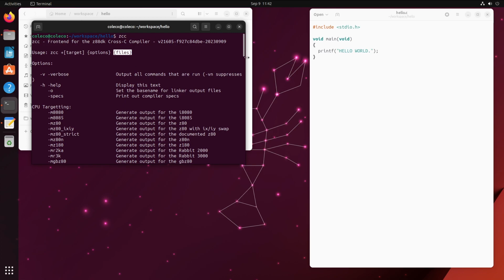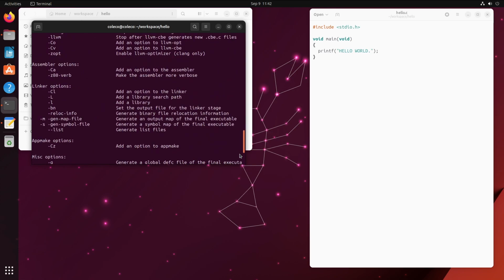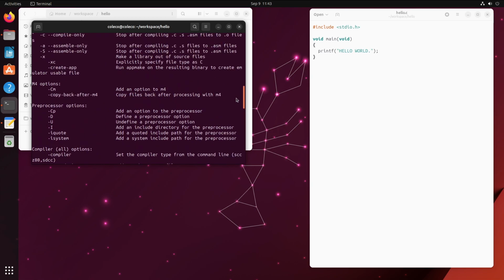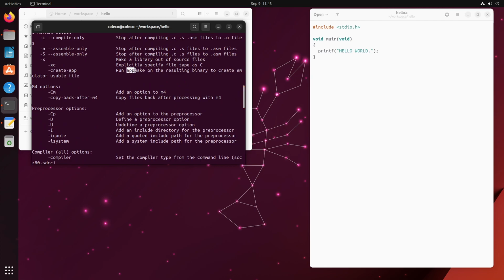Okay, so to compile our source, run ZCC, we need to provide the Coleco target, and we're going to use an option here called Create App. Create App is kind of special because it runs appmake to create something that can quickly be copied to a real machine or run in an emulator.